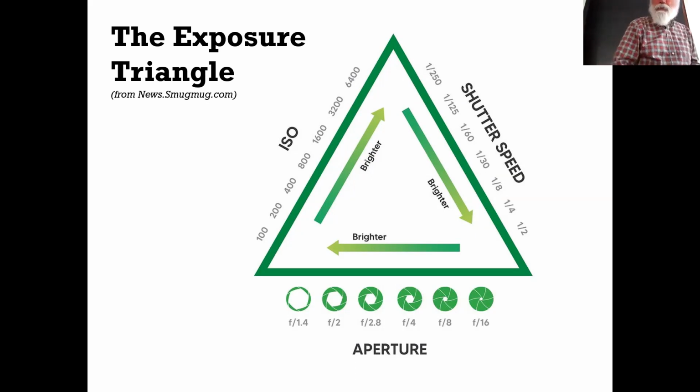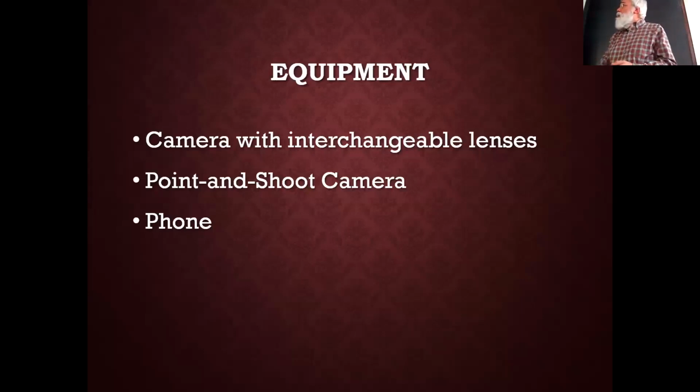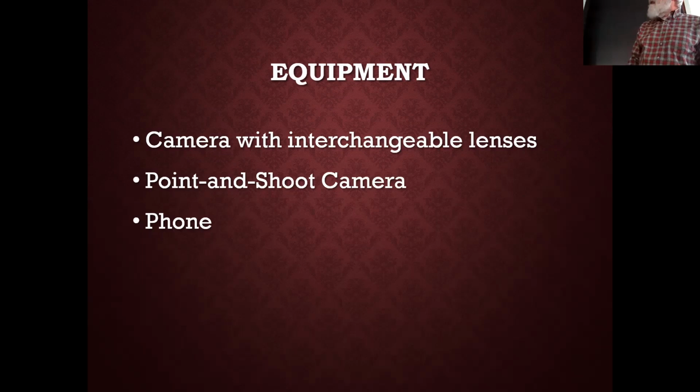So really quickly, a few things about equipment. The camera with interchangeable lenses is sort of the traditional SLR or the mirrorless cameras that are coming out now, a camera that looks like a camera. And the nice thing about them, one of the nice things about them anyway, is you can put a big telephoto lens on them to take pictures of birds, or you can get a macro lens to take pictures of bugs or anything in between. They tend to have more options and more different things you can do with them.